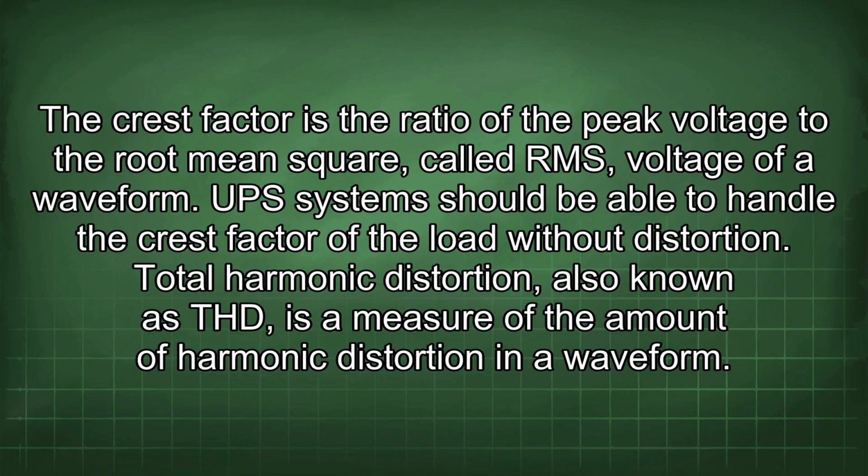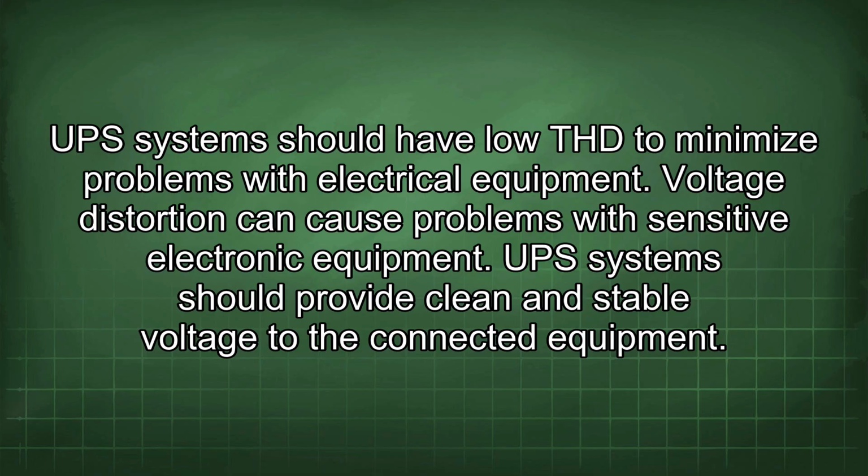The crest factor is the ratio of the peak voltage to the root mean square, called RMS voltage, of a waveform. UPS systems should be able to handle the crest factor of the load without distortion. Total harmonic distortion, also known as THD, is a measure of the amount of harmonic distortion in a waveform. UPS systems should have low THD to minimize problems with electrical equipment.